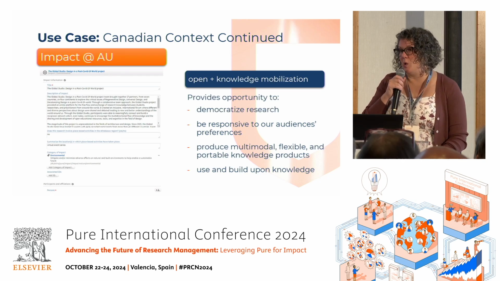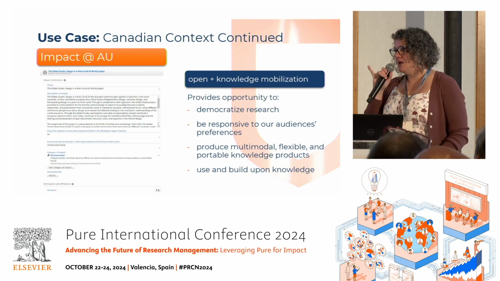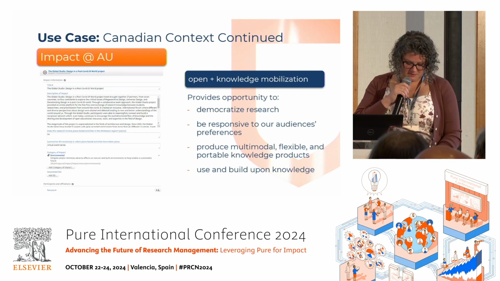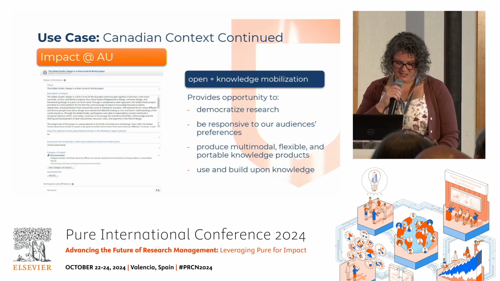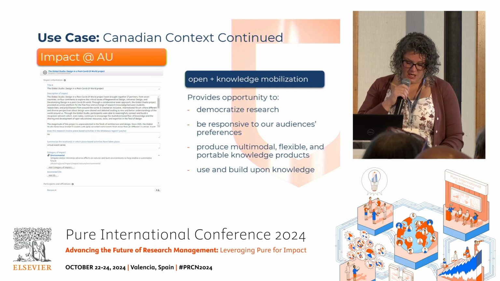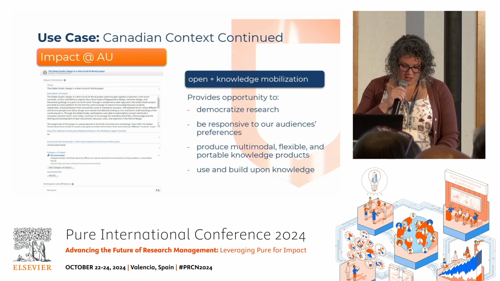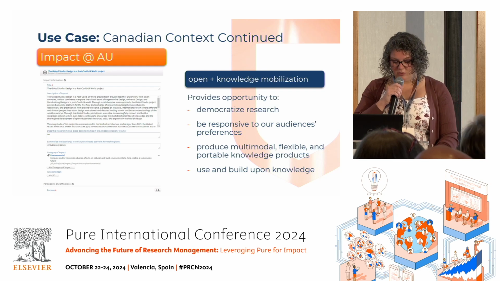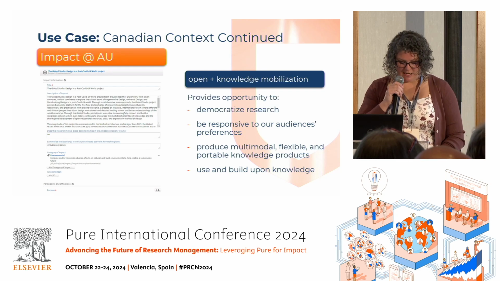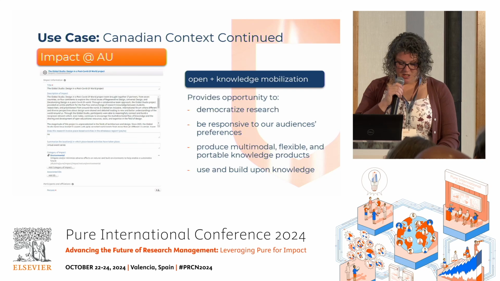And so we're asked to report on activities happening in this space. This is one way that we're doing that and being able to pull that information to meet those needs. Another customization that we made is related to the categories of impact. We don't have a larger structure like REF to predetermine some of these categories, so we've identified and described our own that tie in our strategic research plan and our institutional priorities.